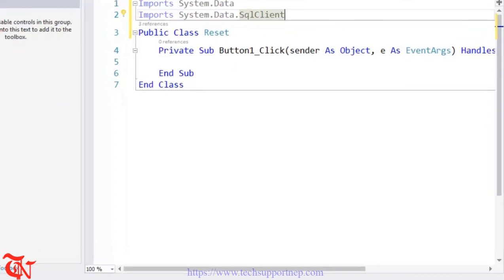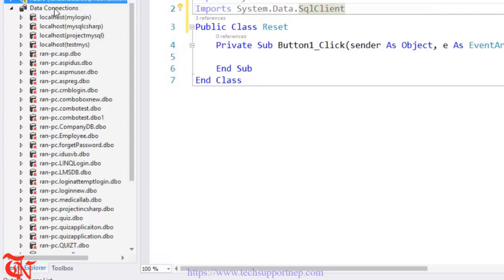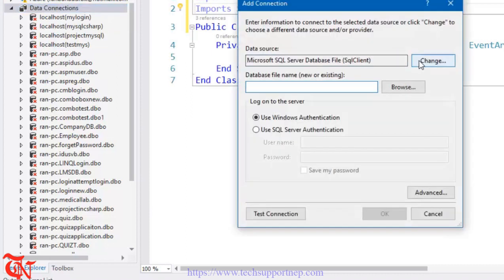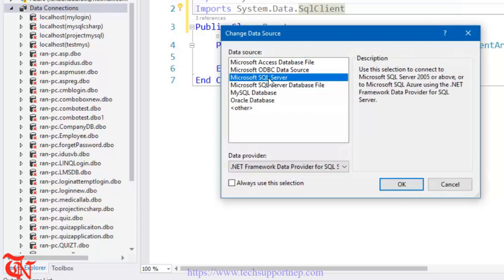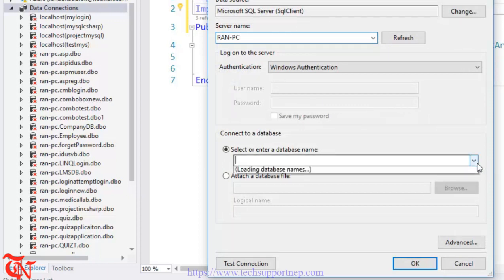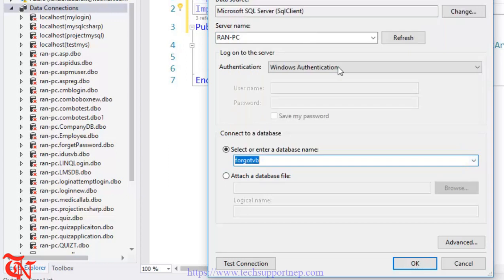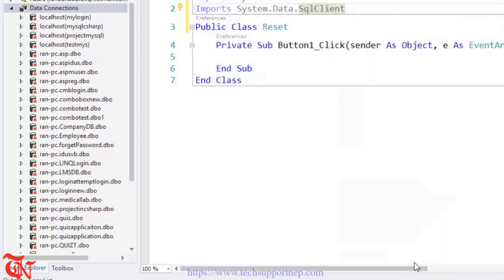So go to Server Explorer, right click over Data Connection, click on New Connection, and change the data source to SQL Server, and give your server name, and select the database, and then click OK.